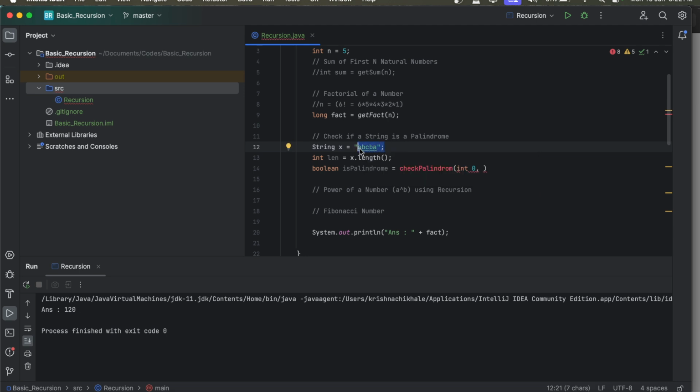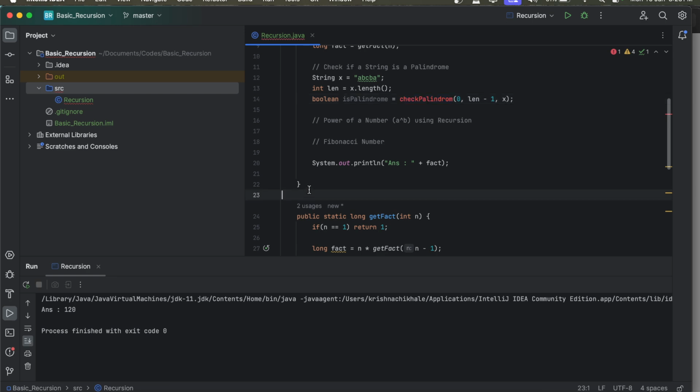The left pointer and the right pointer are what we will be using here. Currently we are starting from the 0th index, and the right pointer is pointing to the end of the string. So len minus 1, it shouldn't be like this. Sorry, I was just discussing and writing the code. We are going till the end of the string, and x is the string that we have. So we are checking if the string is palindrome or not.